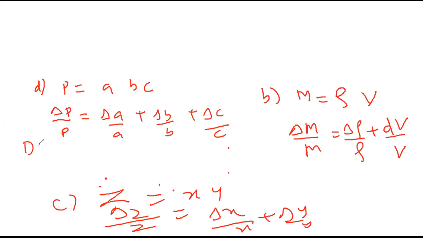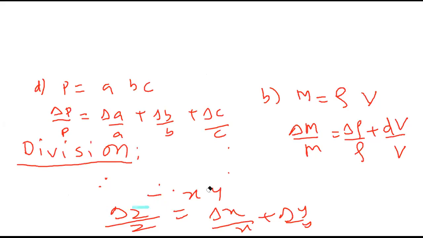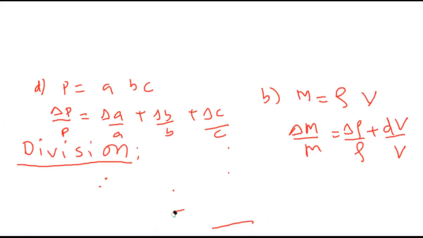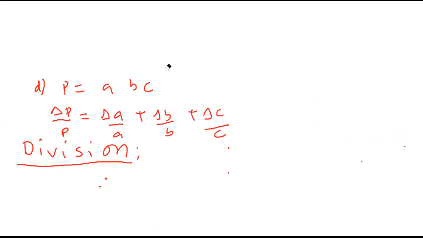अब ये अगर डिवीजन के लिए होगा, then see what to do. This was the multiplication. As I said, concept will not change. Again, if it is multiplication or division, then relative error gets added, whatever may be the operation. So if I write like this, y is equals to a upon b. So delta y upon y is delta a upon a plus delta b upon b.